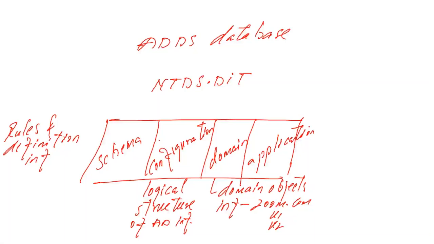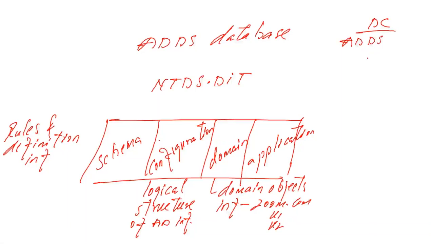So application partition contains integrated services with Active Directory. Example, I want to make one system as a DC. So tell me, to make a DC, what do I require? What service do we require? Active Directory Domain Service. To make one system a DC, I require Active Directory Domain Service. With the help of Active Directory Domain Service, I can make the server.